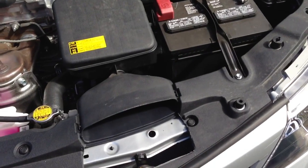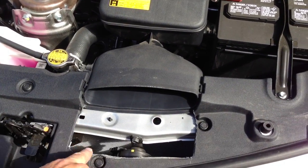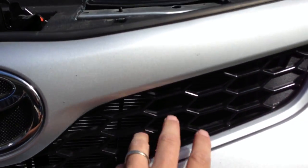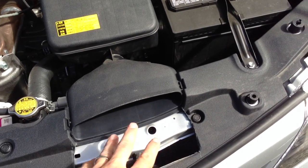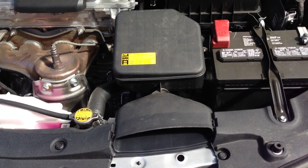Okay, reassembly is complete. The only difference you're going to notice here by just looking at the top is that this has now been cut out, but you'll see that now the air is going to come directly through here and feed right into the ram, which is the way it should have been in the first place, but I understand what they were trying to do there. It's just, everyone wants as much as they can get out of these things.